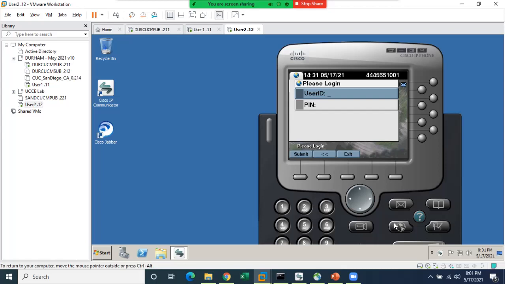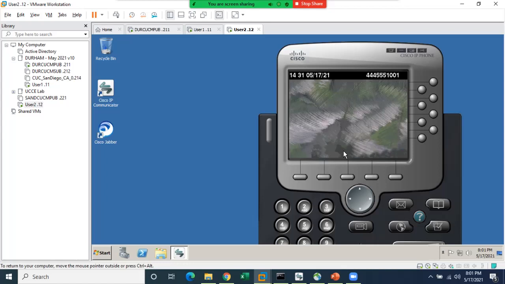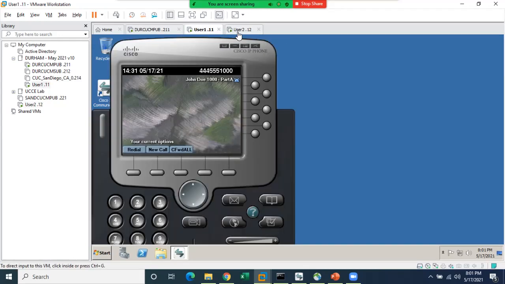Services, user one. And it's much easier to type the username and password using IP communicator. Had it been a regular phone, then you have to choose the buttons to bring the characters, so you'd have to press that button multiple times. All right, perfect. So we are logged in with our extension mobility on our third device as well.